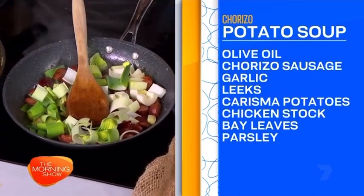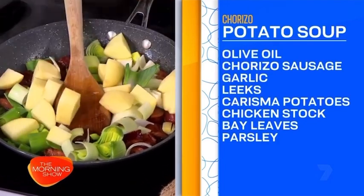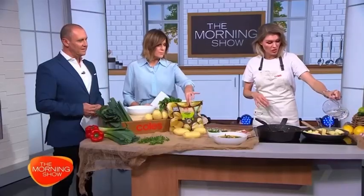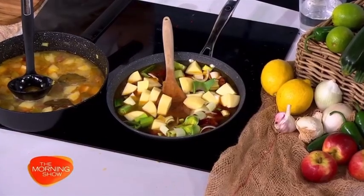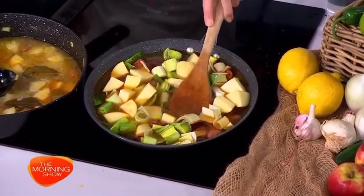How long do we cook all this up for? We've got our charisma potatoes here — that's all we need to do once the chorizo is cooked off: add the leek and add the charisma potatoes. And I wasn't going to say you didn't peel those, Courtney! No — with potatoes, for years everyone asks which one for roasting, which for boiling, what's for mashing. Charisma potatoes are an all-rounder — fantastic for soups, roasting, chipping, and they make a really good mash as well. This will bubble away for about 20 minutes until the potatoes are done.